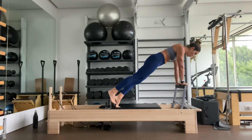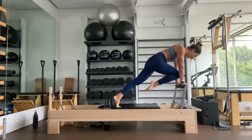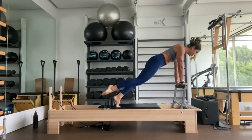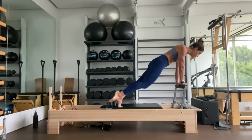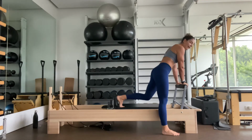Bring the foot up. Hold it there. Find the plank, then float the right leg off. Pull the knee in, reach it back. In, reach. 6, 5, 4, 3, 2, 1. Bring it down, bring it in.